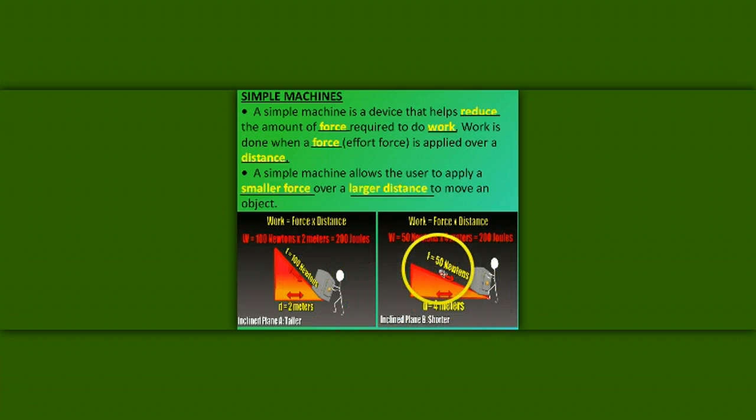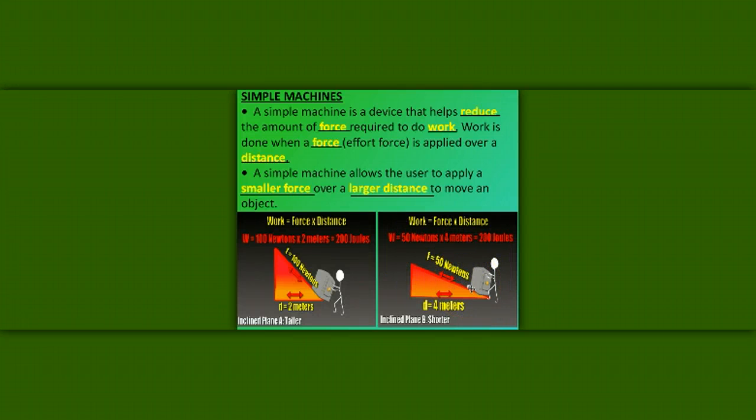But over here his force was less. He only had to use 50 newtons because it was less graduated and very easy for him to get up. Now, it did have to be stretched out. This one was shorter, only 2 meters. This one had to be long, and it was 4 meters. So the longer you make the inclined plane, the less steep it needs to be. So what did it make easier? Force. His force was less.